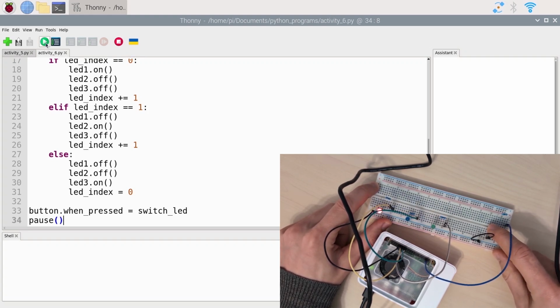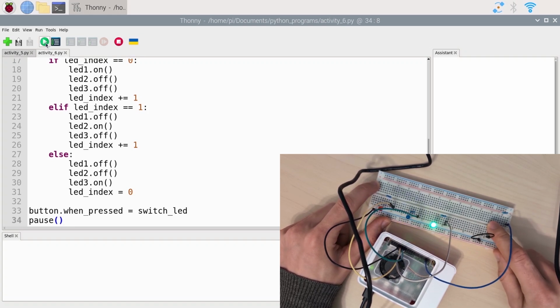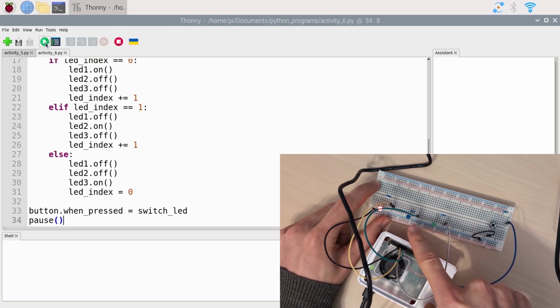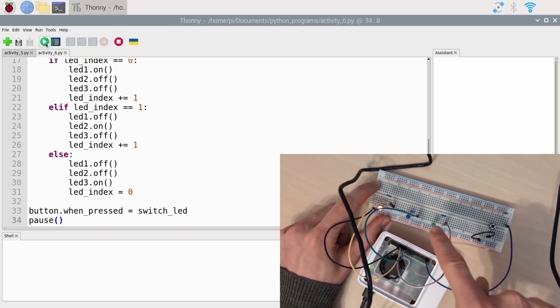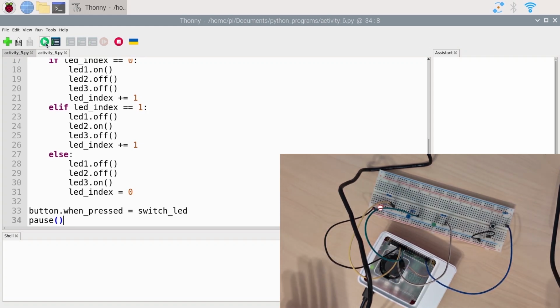At some point, of course, it never works when you want to show something to people. Okay, you can see here what happened. It was very quick, but the blue LED was turned on, and then I pressed on the button, and very fast it went to the green one and the red one again, but I just pressed once. Okay? So what happened here?